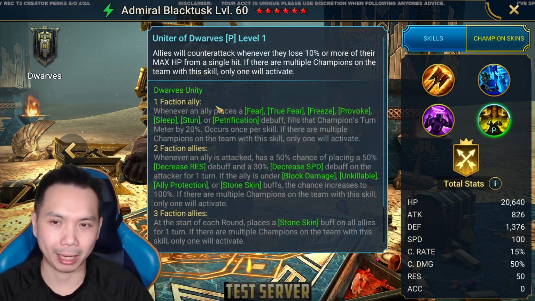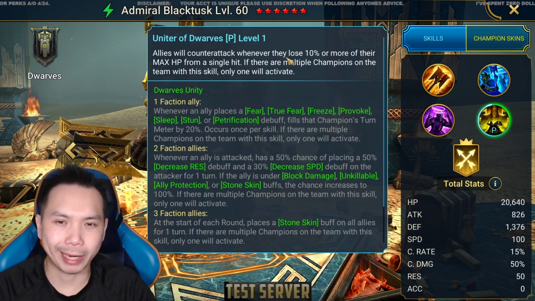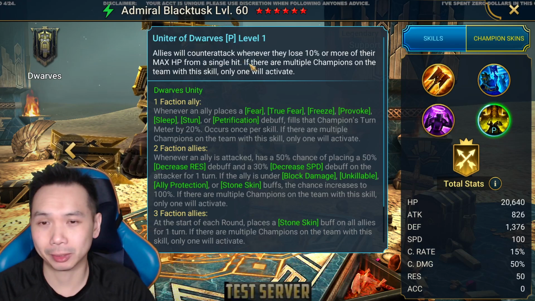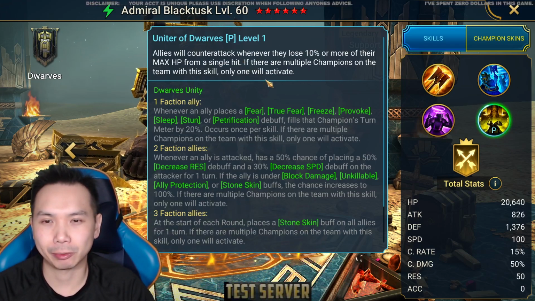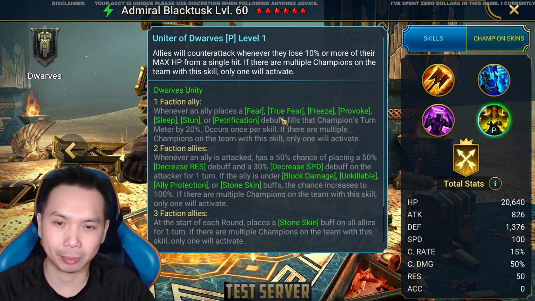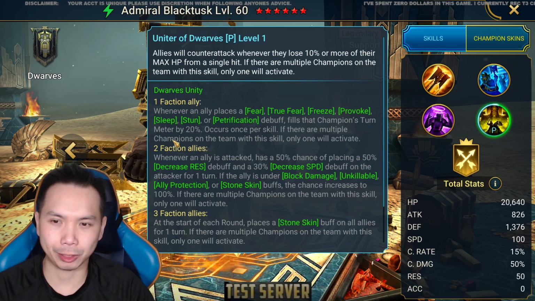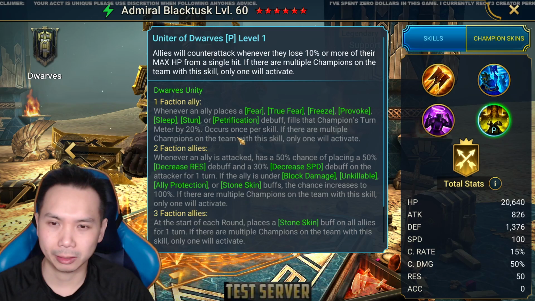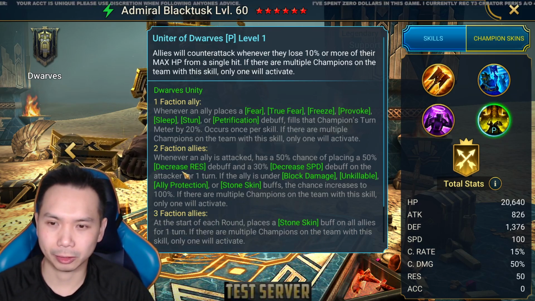Okay, passive. Allies will counterattack whenever they lose 10% or more of their max HP from a single hit. So that means all the time. If there are multiple champions on the team with this skill, only one activates. Whenever an ally places hard CC, it fills this champion's turn meter by 20%. Occurs once per skill.